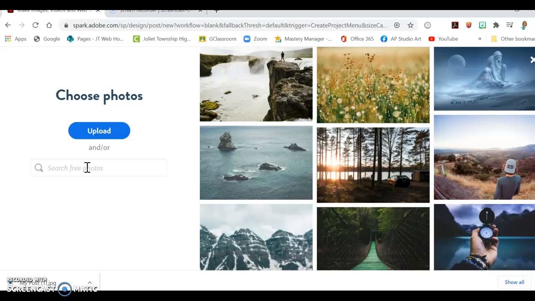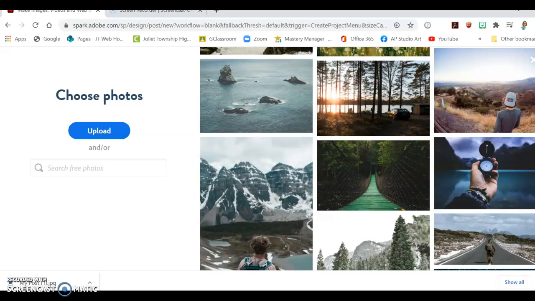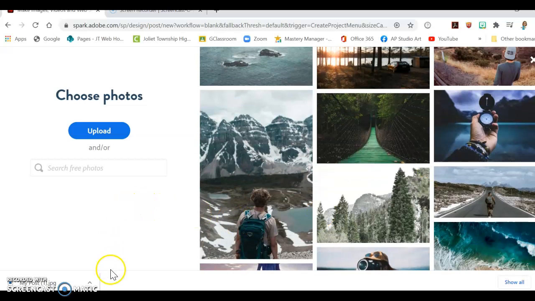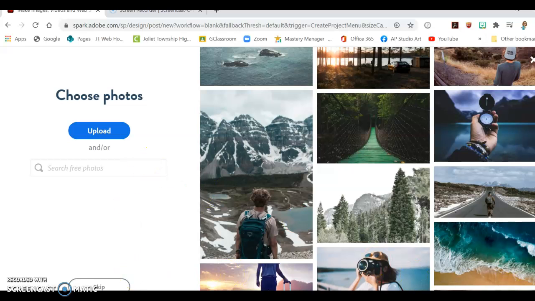They typically give you a bunch of pictures already to use if you want to just play around with the program for a while, just to get used to it. That's very helpful. But we want to use our very own pictures. So you are going to upload your images. And if you prefer, I believe you can scroll down, but it's not showing. There we go. So you could also skip this option if you don't have your pictures on your computer.